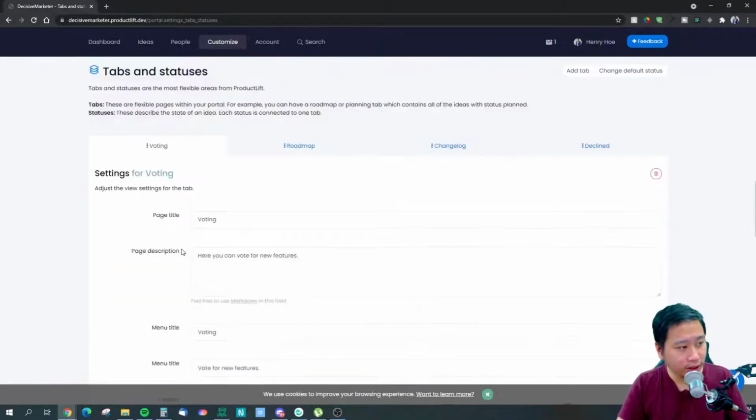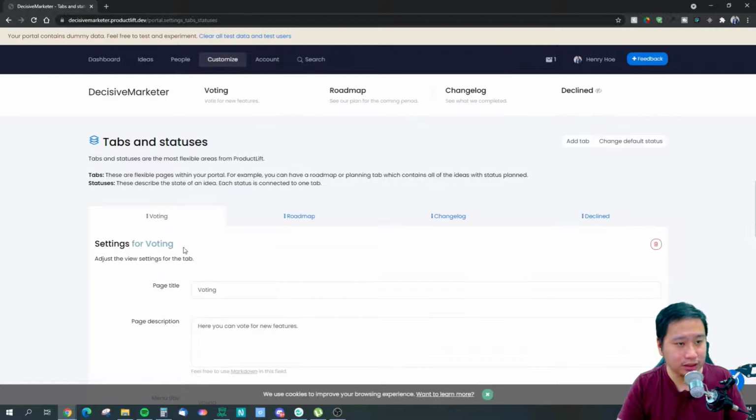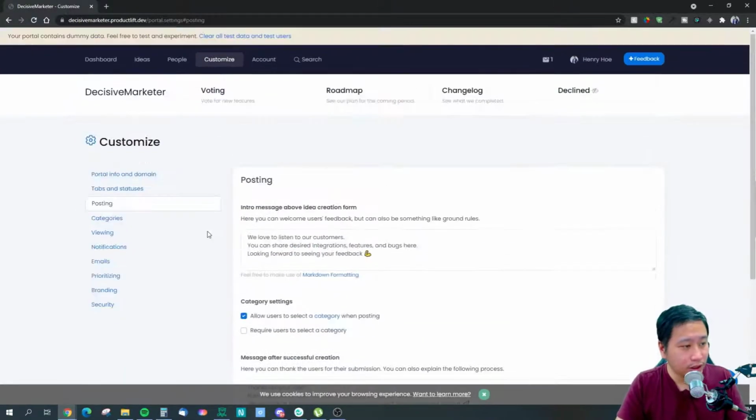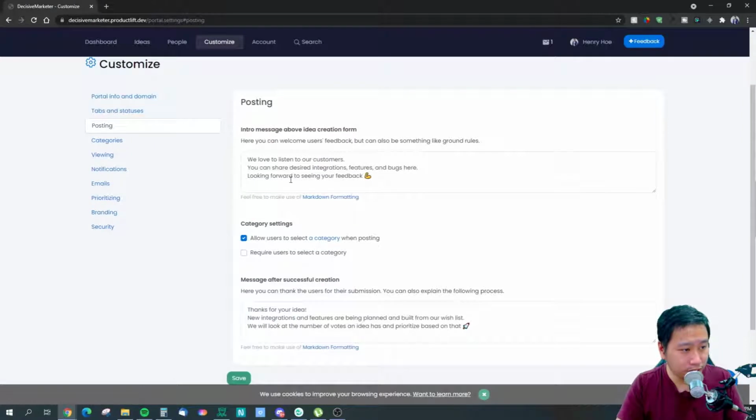One thing that you can see in the tab is that, sorry, let me just take a look here at posting. Posting, we'd love to hear from you. It is unlike other tools. Some tools allow you to really customize every single thing in the form itself, so you can customize the text in the button and every single field in there.